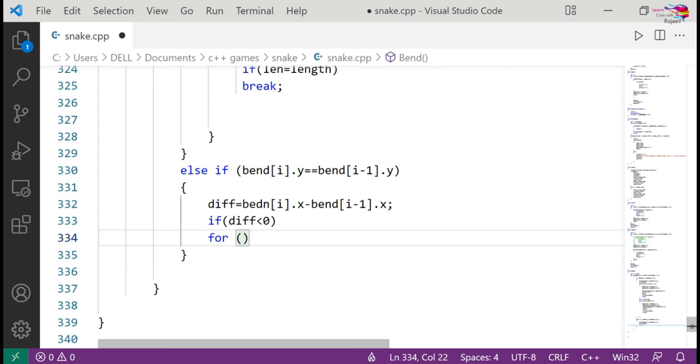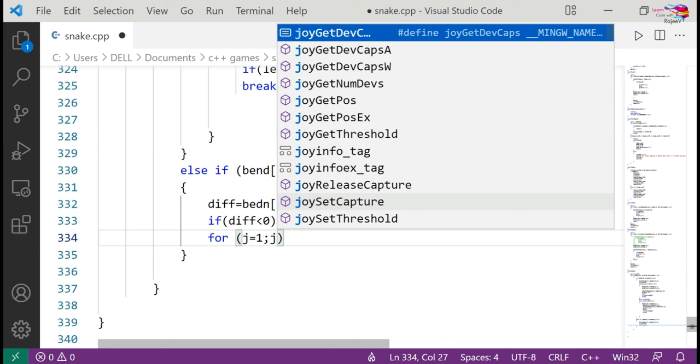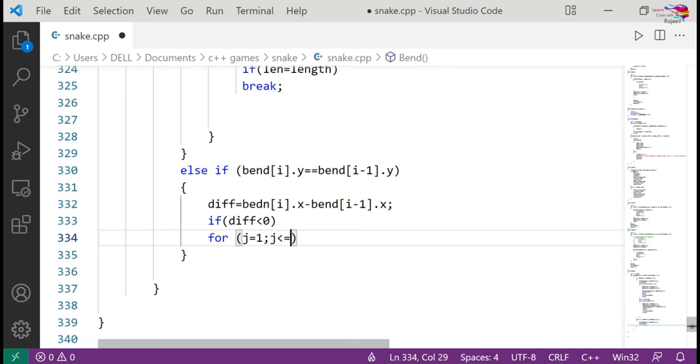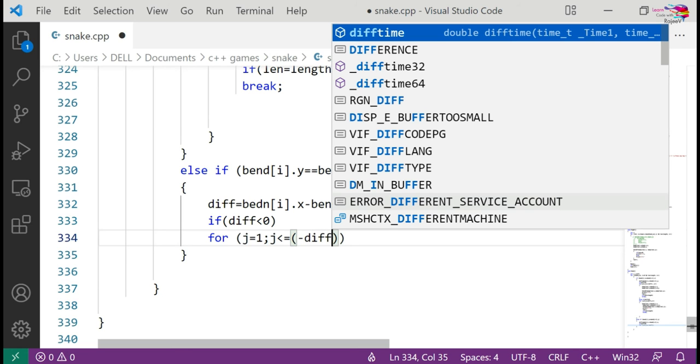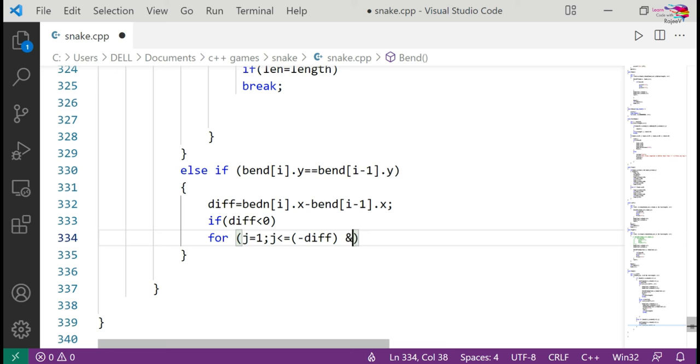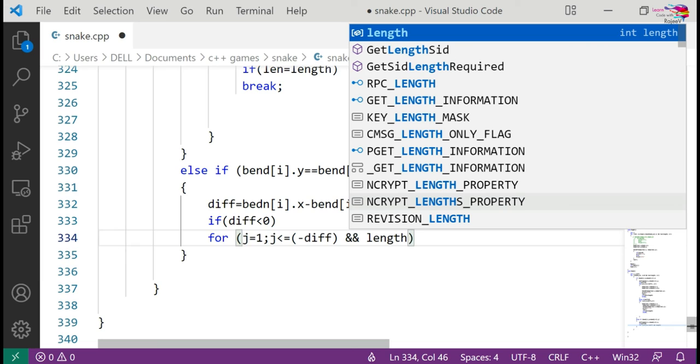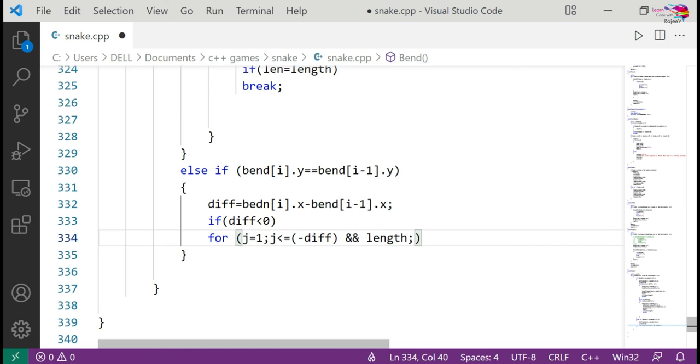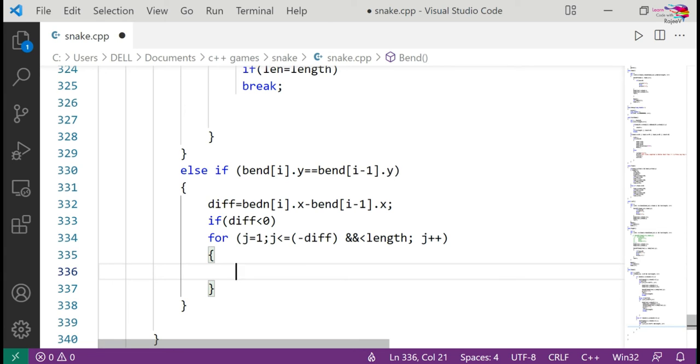For, j equal to 1 and j less than or equal to, here I'll put the condition, minus, less than length, not length, less than length, and j plus plus. Okay, and after this, in this loop, we are going to put the conditions.